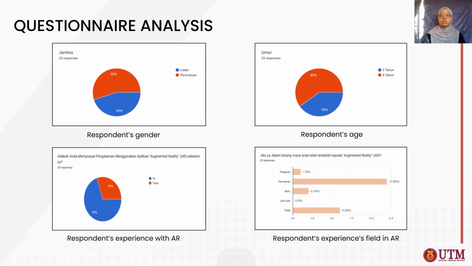Chart number 3 presented respondents' experience with AR, revealing that the majority, 70%, had prior exposure to AR, while the remaining 30% had no experience in this domain. The last chart in this slide explored their AR background further and found that 60% of respondents had familiarity with AR in the game industry, while 30% had not been exposed to any field.